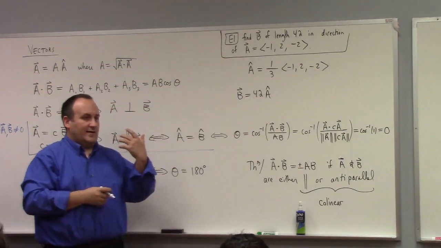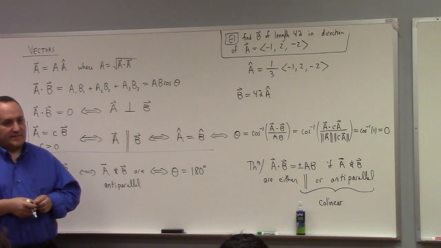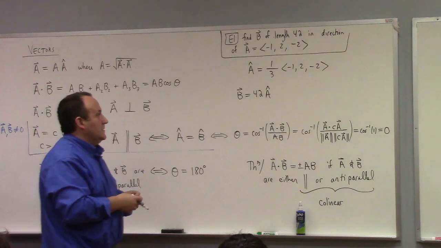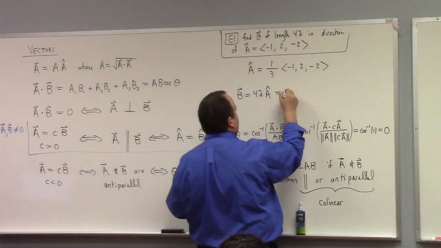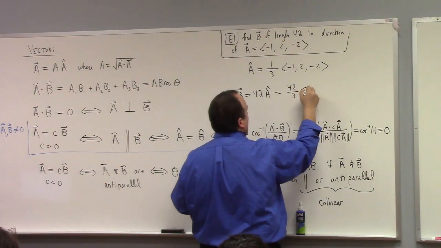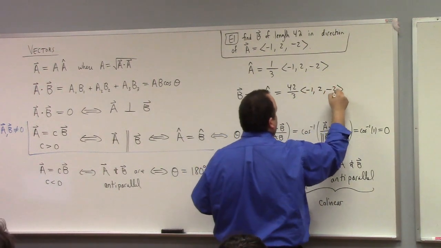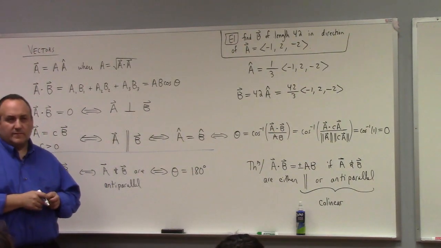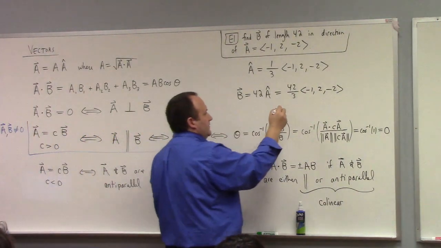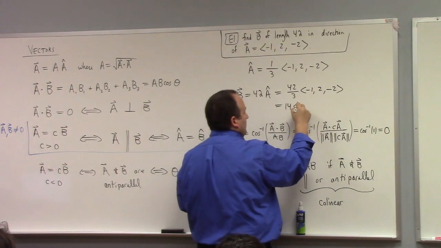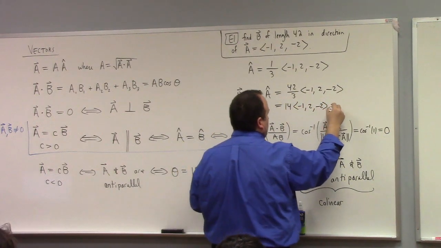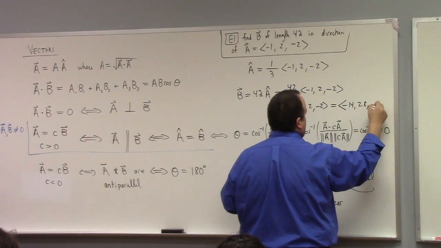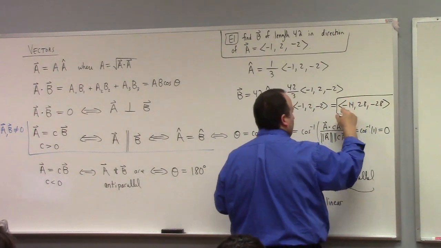I would say that's by geometric intuition. That's where that step is coming from, right? It shouldn't be discounted. And anyway, so there you go, 42 over 3, -1, 2, -2. What's 42 over 3? 14, yeah? So we've got 14 times -1, 2, -2, also known as -14, 28, -28. And there you go, there's your answer.